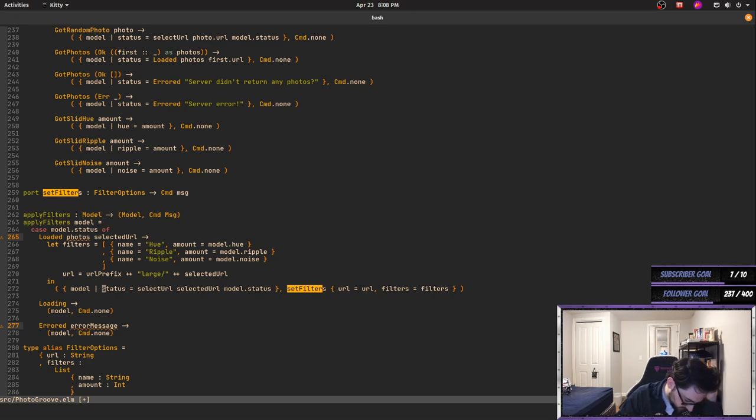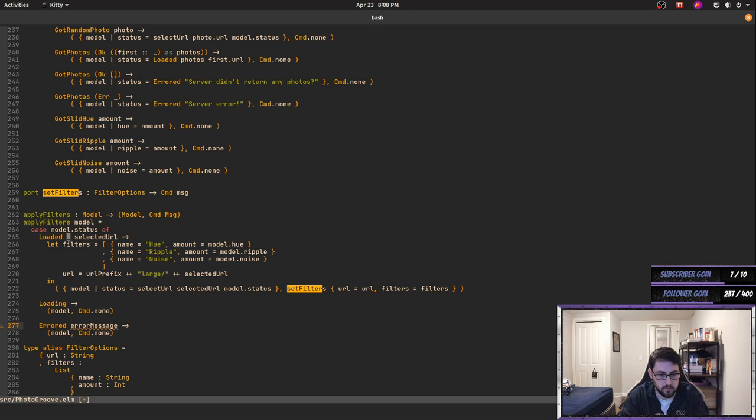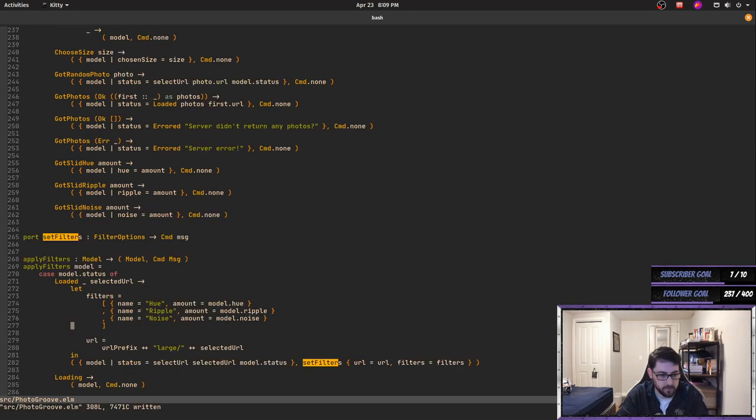As far as I can tell, it doesn't use photos anywhere. So all we need to know is this, I guess. And we also don't use this error message, so we can just do that. And we can format our code.